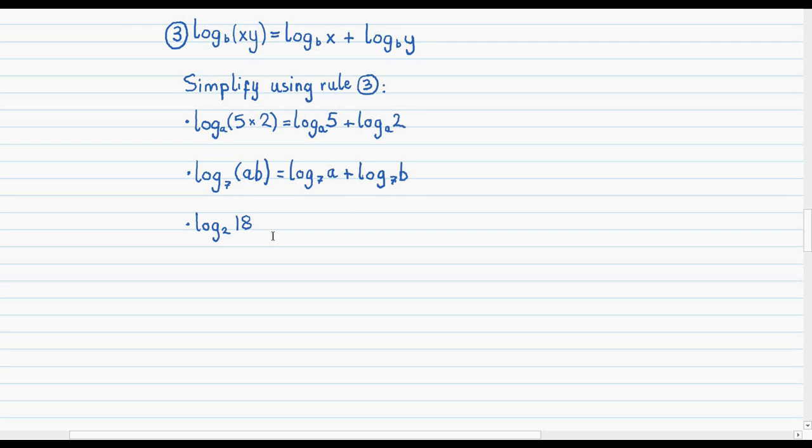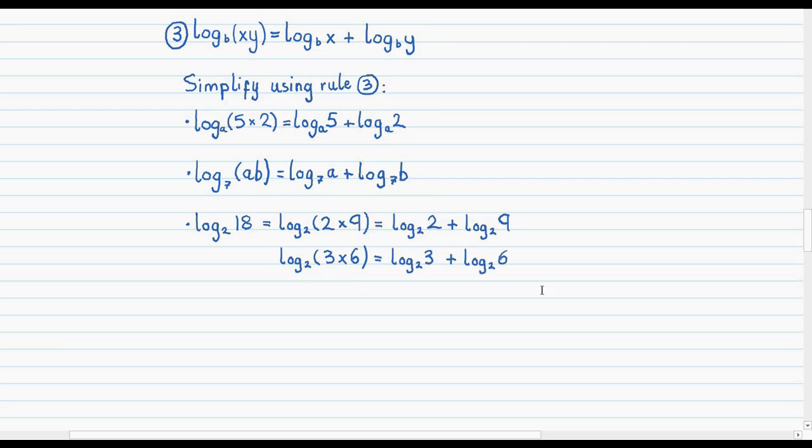There are many ways you can do this, but we'll just look at two simple ones. The first step you need to do is represent 18 as a product of two values. One option is 2 times 9, which breaks down to log 2 base 2 plus log 9 base 2. Another way we can get the value of 18 is by multiplying 3 and 6, which breaks down to log 3 base 2 plus log 6 base 2.